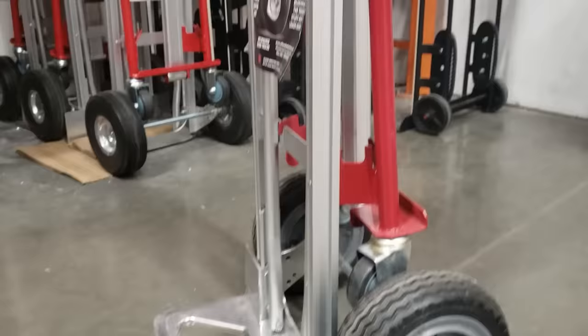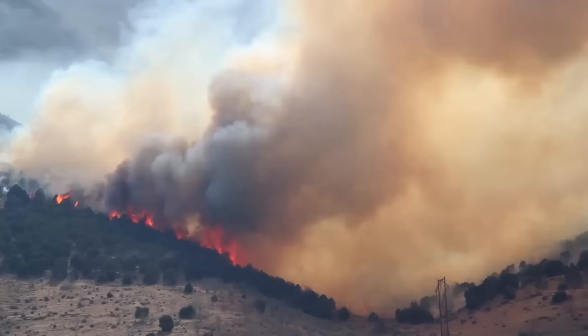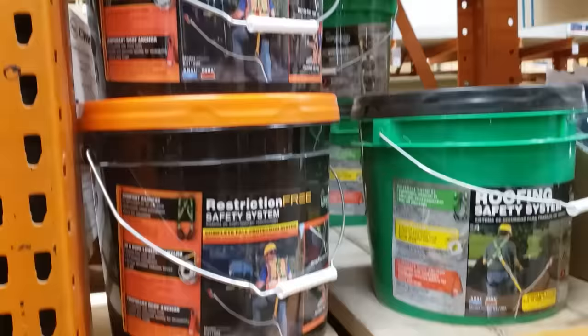You could use the hand truck for moving appliances, water barrels, or in a very bad situation, maybe an injured person. The last hardware item I recommend are some permanent roof anchors. We recently added roof anchors to our roof as a safety measure. During an emergency like a wildfire, you may want to go up on the roof to set up sprinklers, and it would be really unfortunate if you slipped and fell. Home Depot also sells a safety harness for going up on your roof, which would also be a nice item to have.